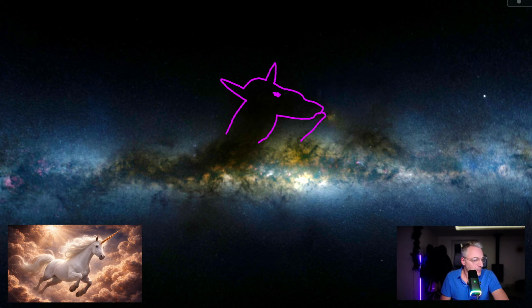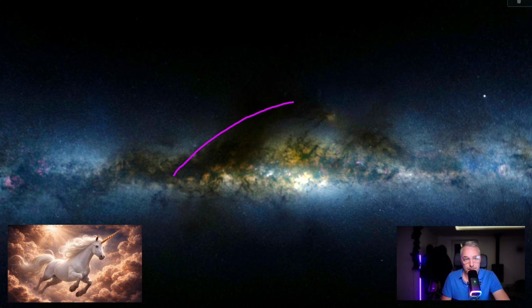And what else do we got? And then it got cloven hooves. So let's find the footstep of the unicorn. Because the footstep is the entire Milky Way center. And the cloven, or the gap between the cloves, is of course the striped shadow here.